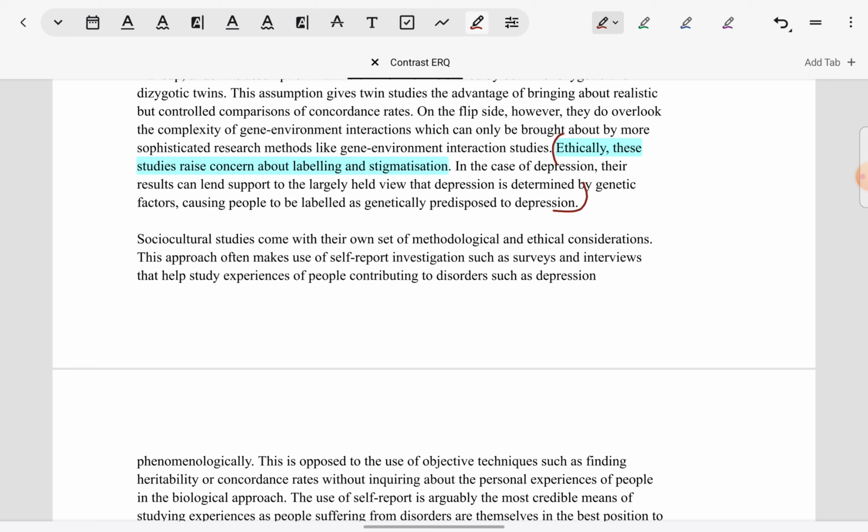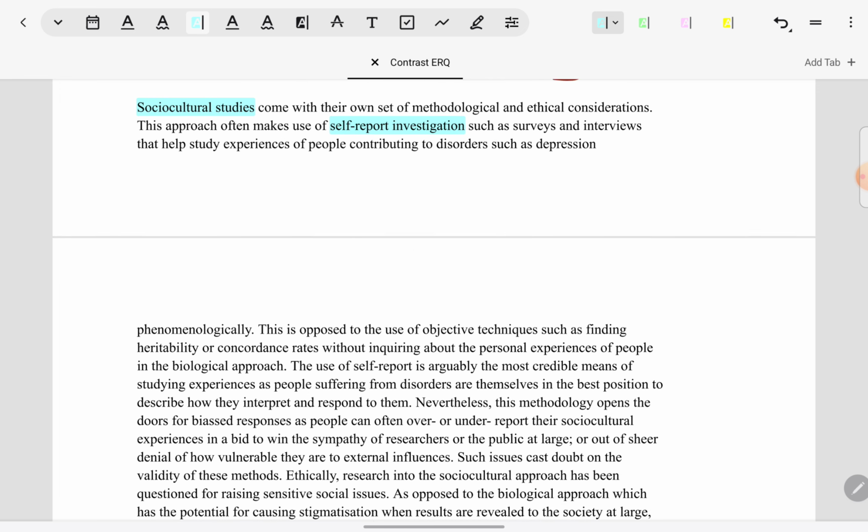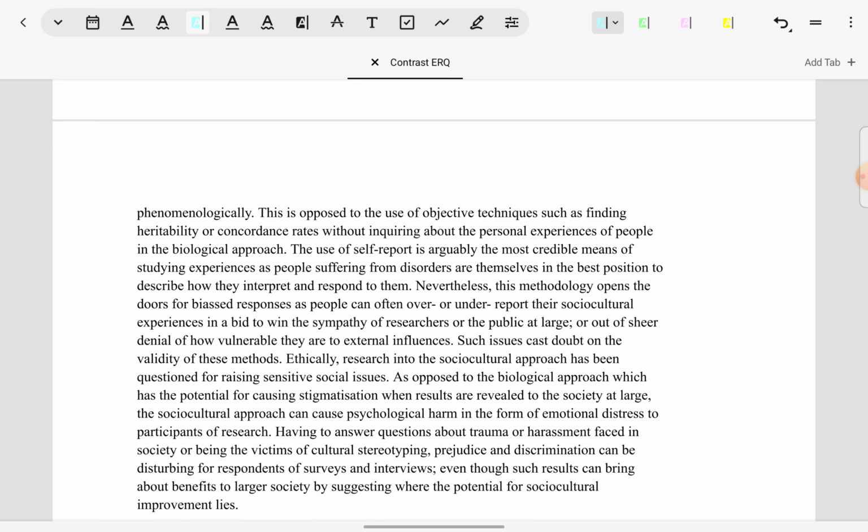Okay, now this has been brought about. We know, of course, what's the next thing we are going to do. We are going to follow the same structure we've been following throughout. So now we'll give a socio-cultural approach methodological issue. Here we have taken up the use of self-report is a big issue when it comes to socio-cultural approach, and then of course contrasted it with the biological approach. So if we consider in biological, the issue is of using twin studies, those are objective. So as compared to that, self-report is subjective.